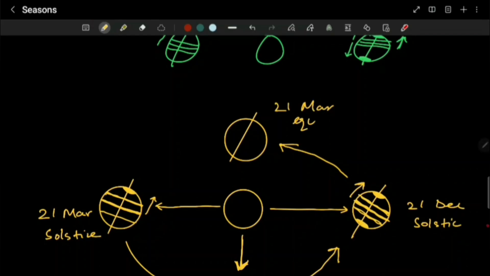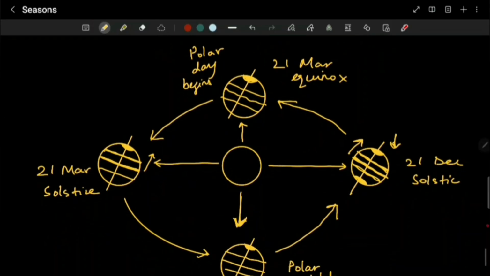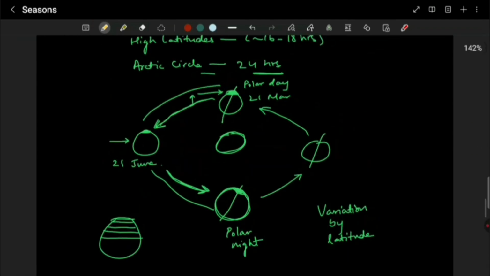At the equinox there is some change going on at the poles. See, again the rays are falling evenly on the earth's surface, and in the Arctic Circle now the sun is rising. Till here it was night at the Arctic Circle. Now the sun is rising and it is daylight. Polar day is beginning here, you can say. Polar day begins. Again the earth revolves and it comes here. Here the day gets brighter at the Arctic Circle, and the sun is at the highest position in the sky. Okay, so this was all.